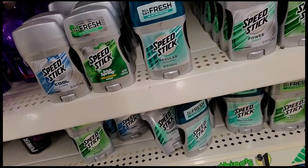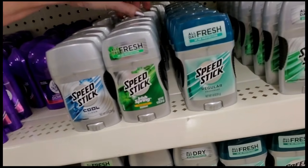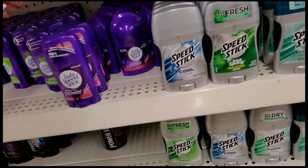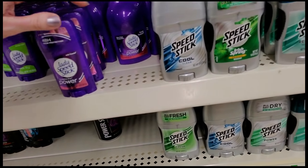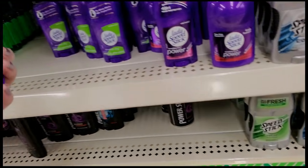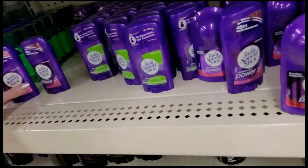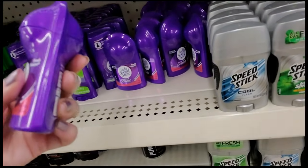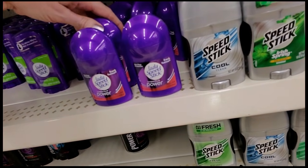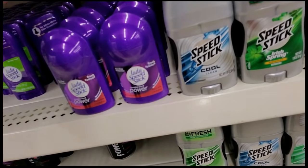There's a very excited little boy over there — actually pretty funny. He kept picking up stuff and saying 'I'm a Titan, I'm a Titan!' These go over here. This is Invisible Dry Power from Lady Speed Stick. Those are different — these are actually roll-ons, Fresh Fusion. What if we do two rows of those? These are hard because they have that little roll-on thing at the top, so they take up more space.